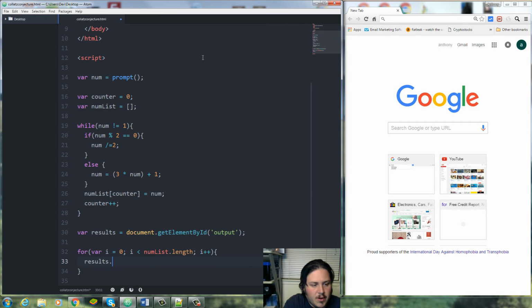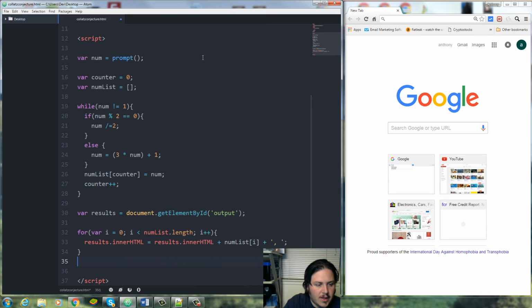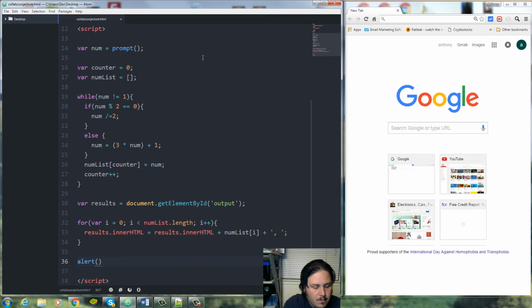Now we're going to set our result to hold the number from the num list. This allows us to add each number to the HTML of the page. And we're going to access where it's at in the array. So plus, and for formatting purposes we'll throw in a comma. Okay, and then we're going to alert the counter.